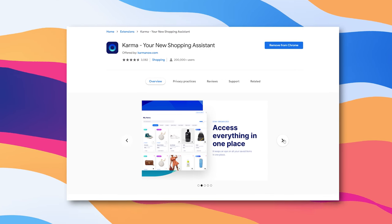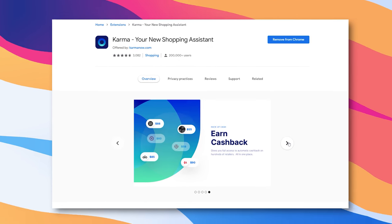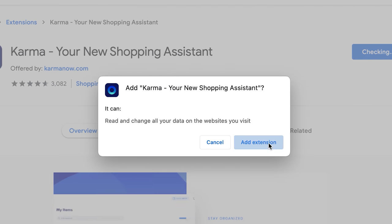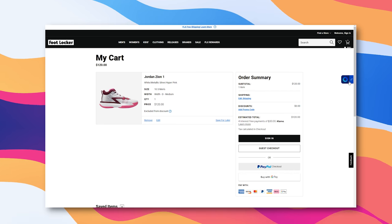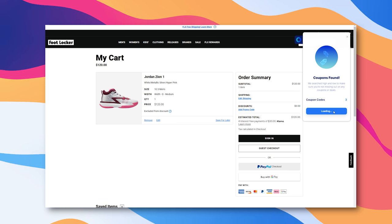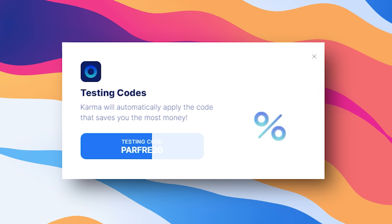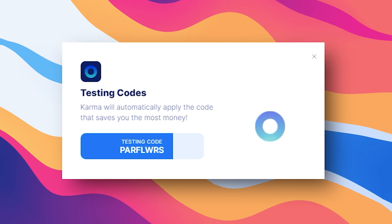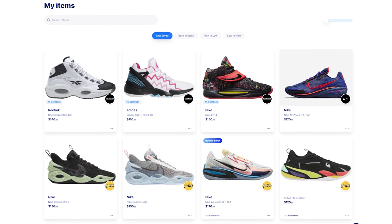Karma, which used to be called ShopTagger, has helped me save money on sneakers when I shop and has even helped me get cash back. Basically, it's an app or web browser extension that you can download for free and it'll find you a coupon code every time you shop online at any store. All you got to do is click the Karma button on the side when you want to save on an item. Sometimes there are multiple coupon codes for one site, but Karma will automatically try all of the promo codes to ensure you get the one that will get you the best deal, making the Chrome extension a must since the coupon scanner is only available on a computer. But my favorite feature are the saves and alerts.